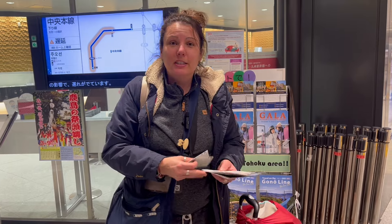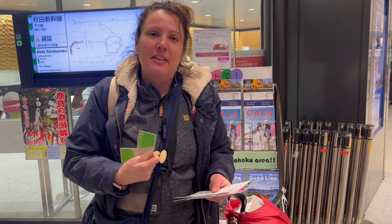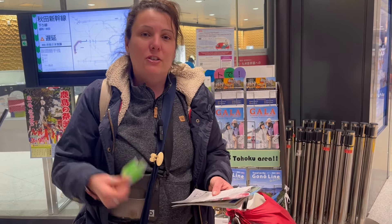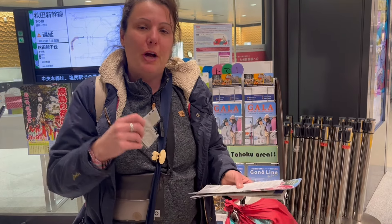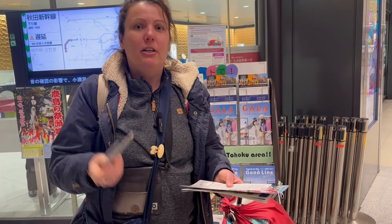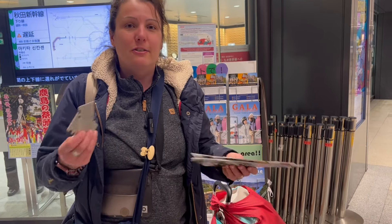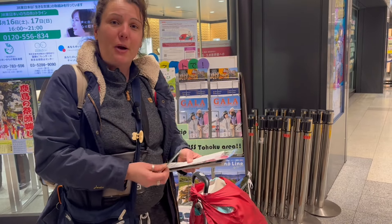We just completed purchasing our Suica cards — it was very simple and the staff at the counter were very friendly, offering a variety of options. We paid a 500 yen deposit, which you can get back when you return the cards. You can load the cards at convenience stores or at train stations, so there are many options for travelling throughout Tokyo.